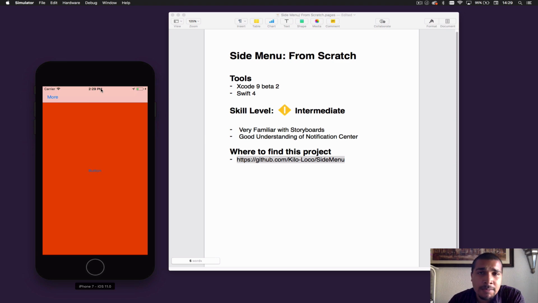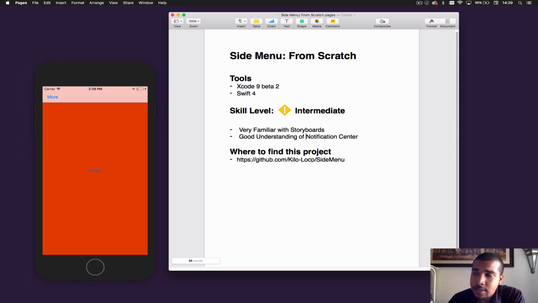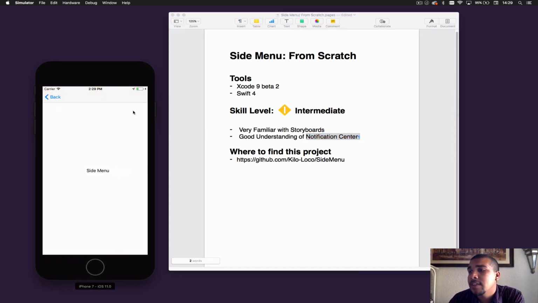This is not by any means the best way to do it. Working with Notification Center definitely isn't the best way to do it. I would recommend doing it through delegates, but using delegates can be kind of confusing. And the proof of concept, if you know how to use Notification Center, you should know how to implement it using delegates. So this is bare bones how to do this. Okay, all right, so let's get into it.